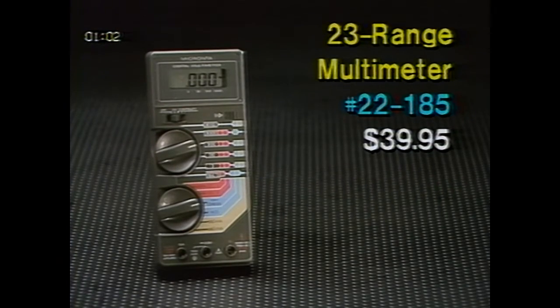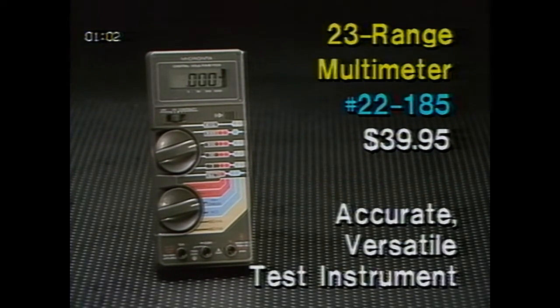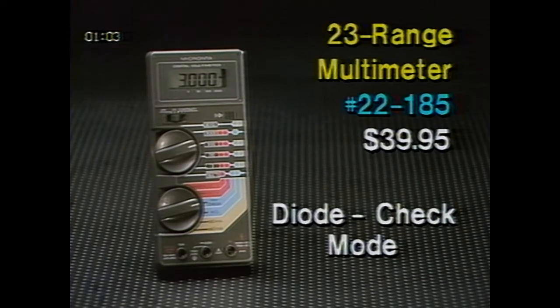We've got another blockbuster on page 10: the Precision Digital 23 Range Multimeter, catalog number 22-185, priced at $39.95 — that's $20 off the regular price. It uses a custom microprocessor IC, exclusive to Radio Shack, making this an exceptionally accurate and versatile test instrument. You can use it at home, on the workbench tracing circuits, in the garage checking auto electrical systems, or around the house working on appliances. The diode check mode tests semiconductor junctions for open, short, and normal conditions. It measures to 1,000 volts DC in five ranges, 750 volts AC in four ranges, and DC and AC current to 10 amps in four ranges each. It requires four AA alkaline batteries, so sell them. Other add-ons to the sale are the 22-153 case and the 270-335 slip-on IC test probe adapter.